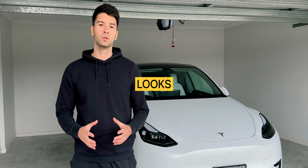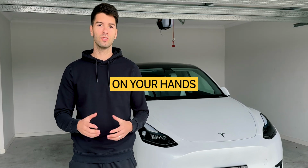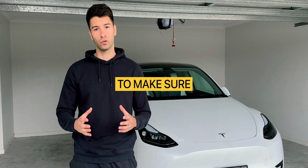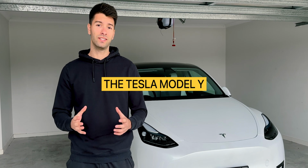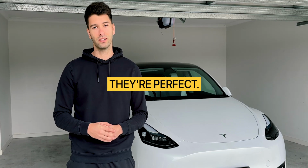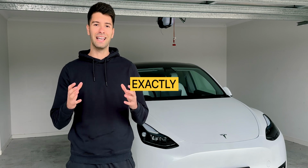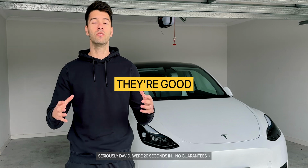The Tesla Model Y looks absolutely stunning with white seats, but does that mean you have a problem on your hands, or do you need to protect them to make sure they stay pristine and white? Well, after 6 months of owning the Tesla Model Y, I can guarantee you need to protect them to make sure they're perfect. So today we're going to show you exactly what you need to do to protect these white seats and guarantee they're good for a lifetime.